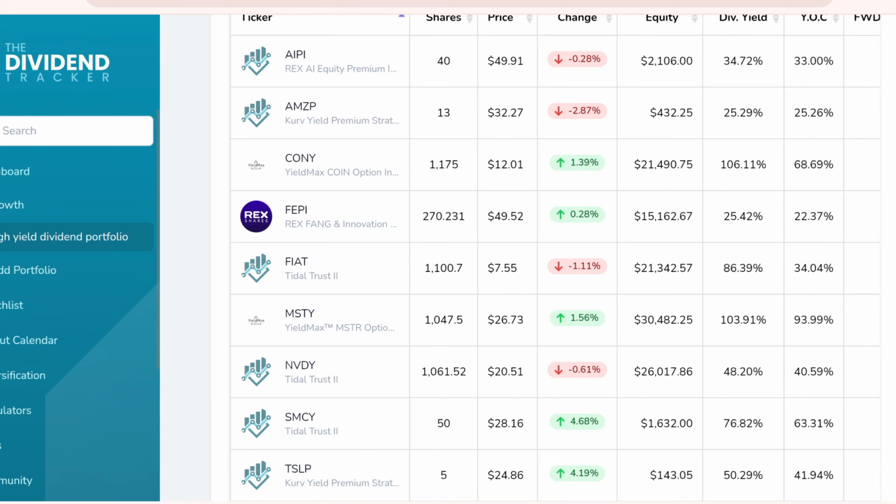That's where you'll have problems with some of these covered call funds, because they want to generate so much capital, but the NAV, the actual share price, goes down the hill. And you really want to try to stay away from that. That's what we mean by depreciating asset. Now, the way we sell with this portfolio, you could have anything in here. We were just trying to get retired as soon as possible, because time's the one thing you can't get back. You can always make more money. Time's what you can't get back, guys.